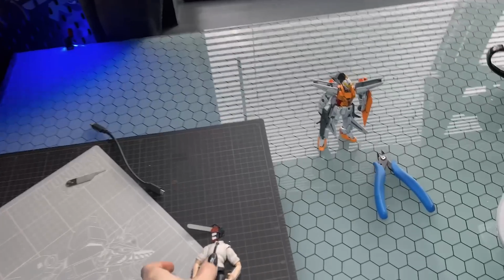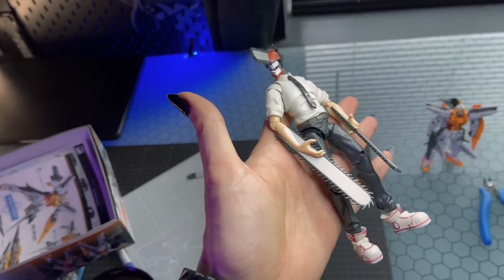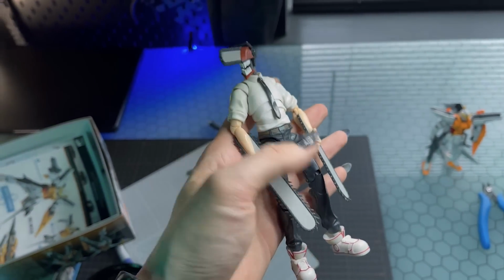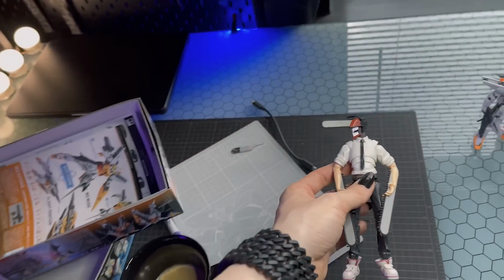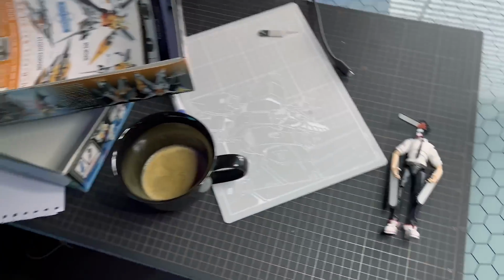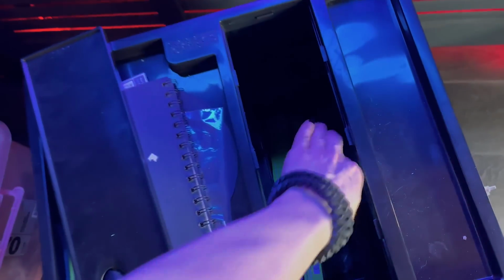Okay, so I need to put some kits into storage right now. One of the questions you guys ask me a lot is, how do I actually store my kits? For example, if your collection's getting a little too big and you don't have enough shelf space. Well, what I do is what I'm about to tell you right now. I get just some Ziploc bags. I store them inside of this thing right here.